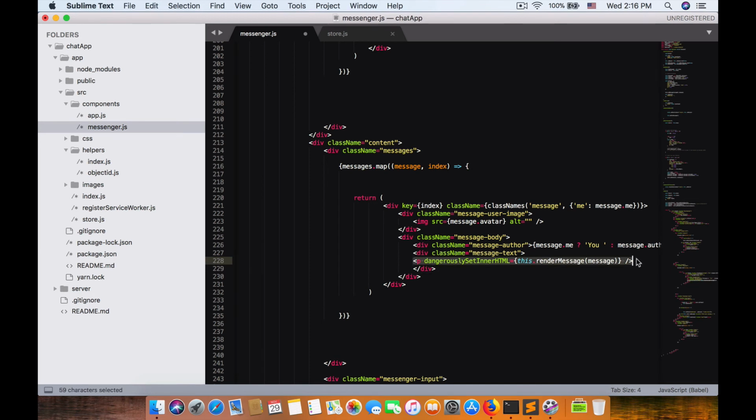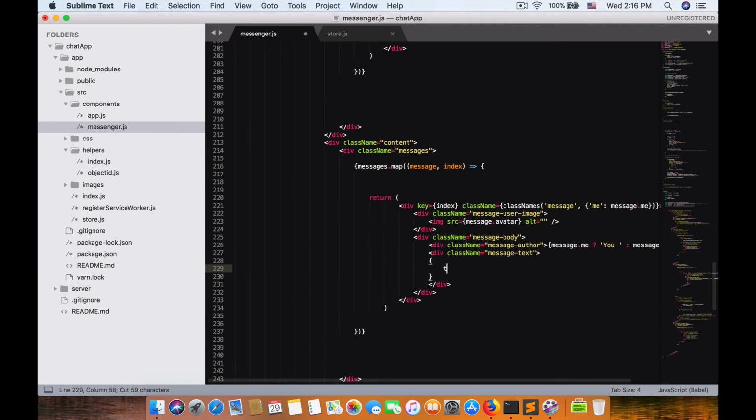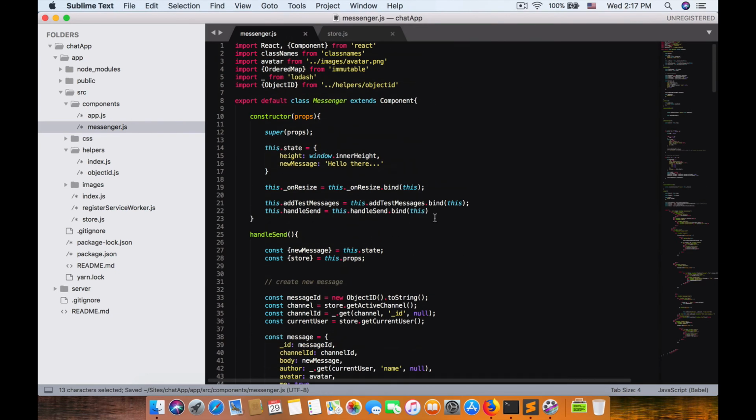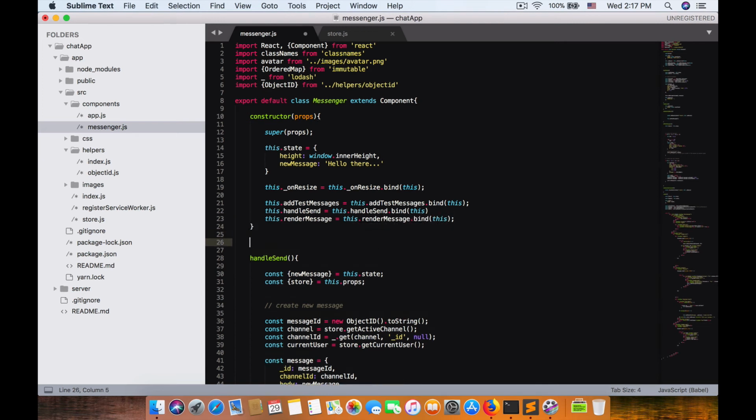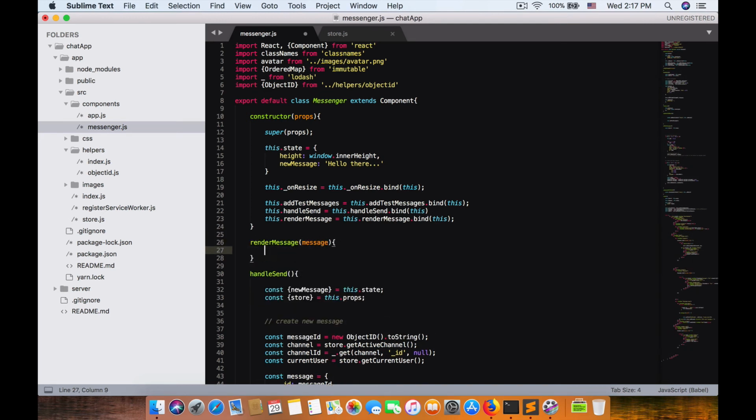Alright, so let's copy that and do this.renderMatrix and matrix. Okay, so call renderMatrix. So we have to create a new function, this.renderMatrix equal this.renderMatrix.bind(this), with parameter matrix.